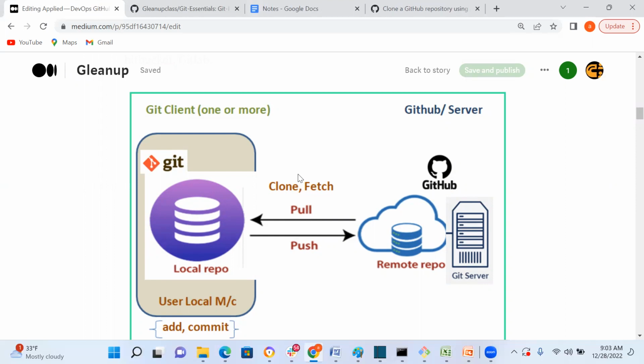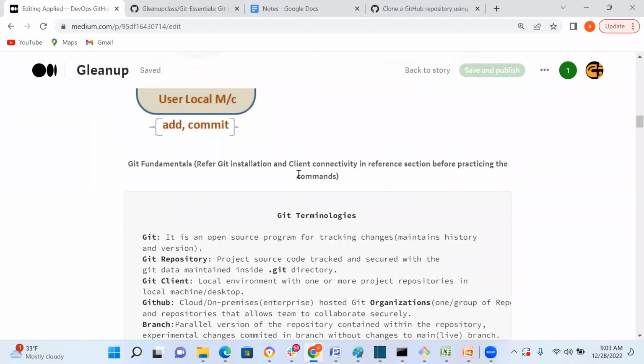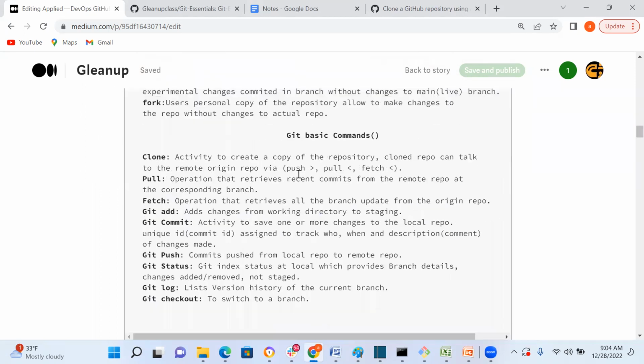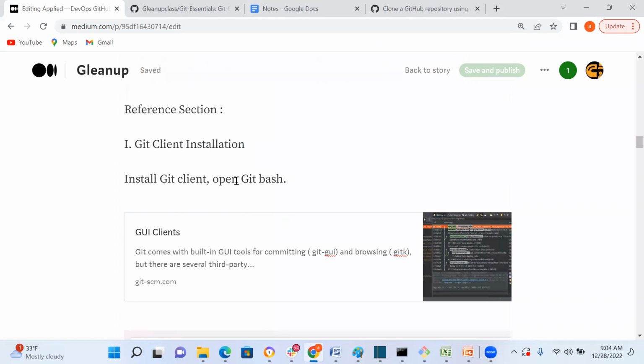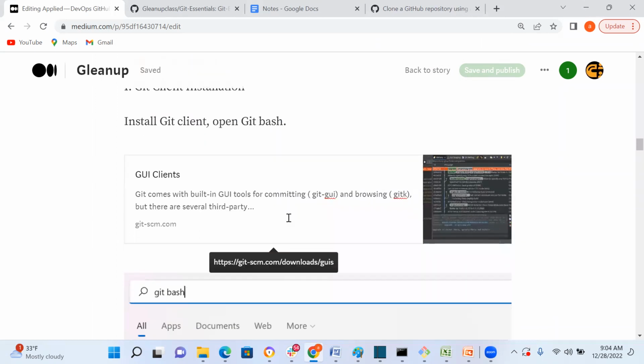So we have to install a Git client, and then it should connect to the server, GitHub, where it is either hosted in a public repo, or it will be self-hosted or an enterprise instance, which is only used by the corresponding enterprise. After installing Git, follow the steps mentioned here.